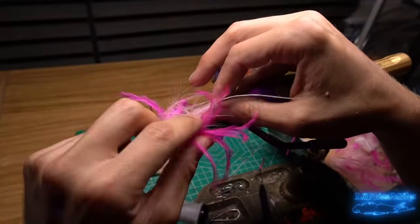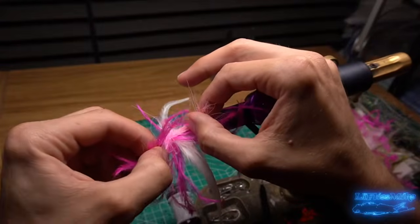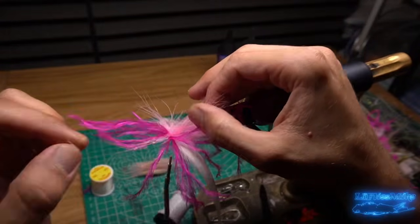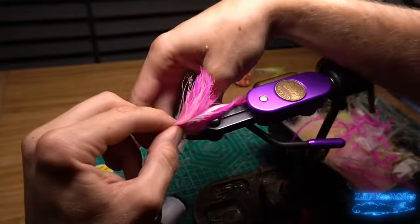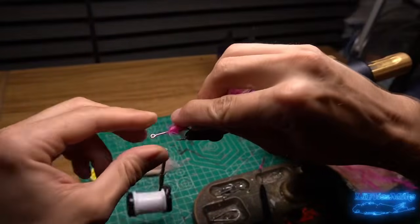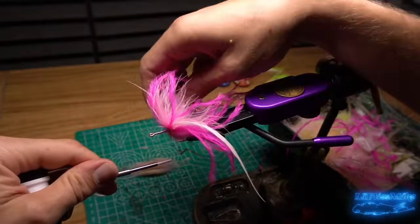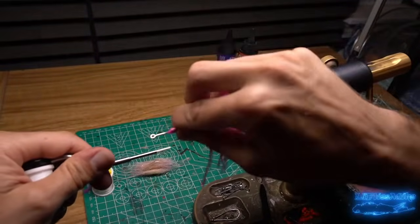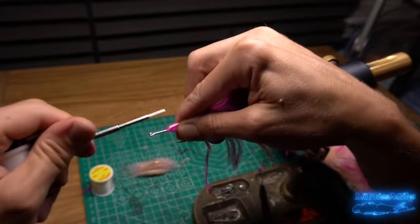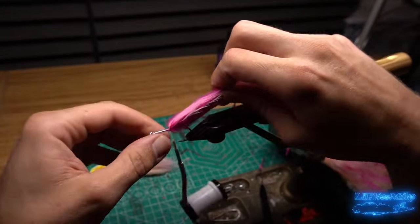Oh, the other thing is we want to make sure that the ostrich is kind of... So this is where you can see having enough ostrich really helps, because it's not like bucktail. So you just want to make sure it's spread around evenly. Worst case, what you do on the water is you just rip the saddle hackle feathers out, if it's fouling, right?